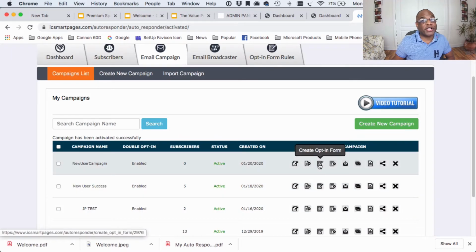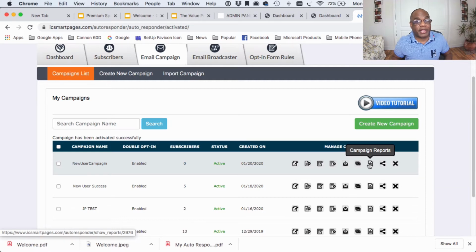I can create an opt-in form here so that I can have a form ready to utilize. I can actually manage the opt-in form once I create it, so I can get a link for it, or I can take the code and put it into my own website. And I can also track the messaging from email messages that go out, to track the opens and the clicks. In this section, you get campaign reports out of the campaign. What type of responses or bounces are you getting, based on people giving you artificial email addresses and things like that.